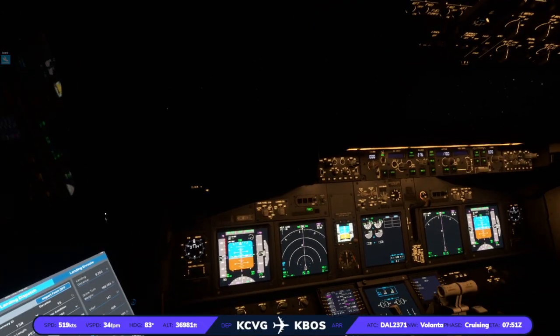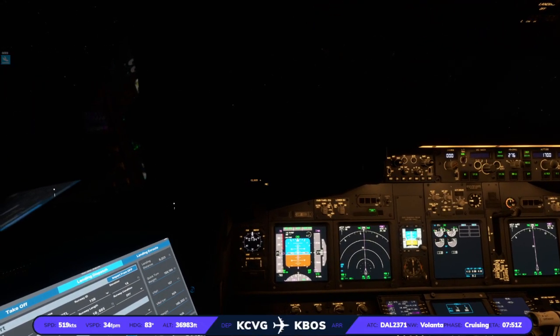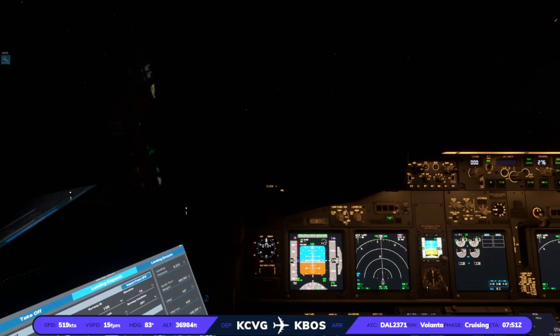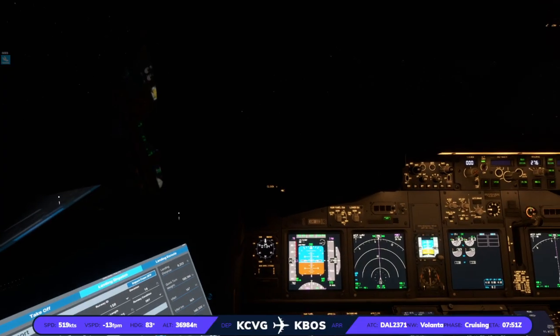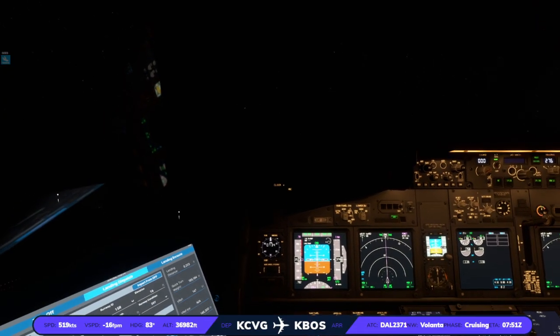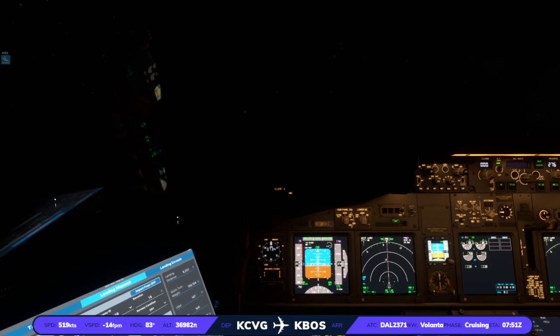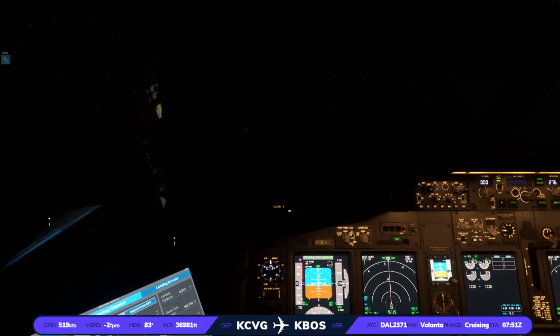The other thing is I don't have supersonic airliners, so I don't have Concorde. Concorde would make a transatlantic flight, or even a trans-Pacific flight, much easier, but I don't have that.